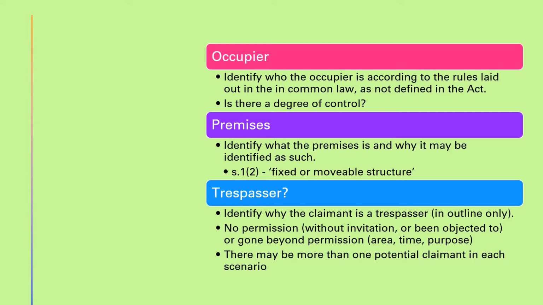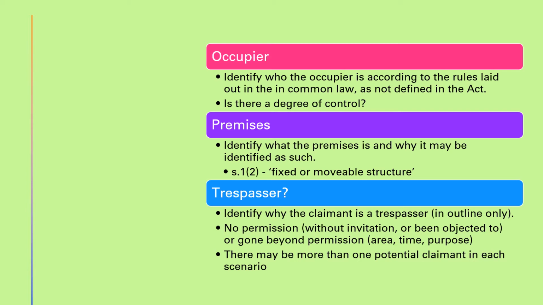And finally, purpose. So the reason you're at that particular place. So if you're doing something entirely different, then of course you would then become a trespasser. So in the Calgarth case, the staircase was referred to: you're allowed to use the staircase, but you're not allowed to slide down the staircase. You become a trespasser, just to give an illustration. And in terms of the purpose or activity, Tomlinson and Congleton Borough Council, a forbidden activity was swimming, and of course the person undertaking swimming then became a trespasser because of the purpose, not being there for that purpose, and it was explicitly forbidden.